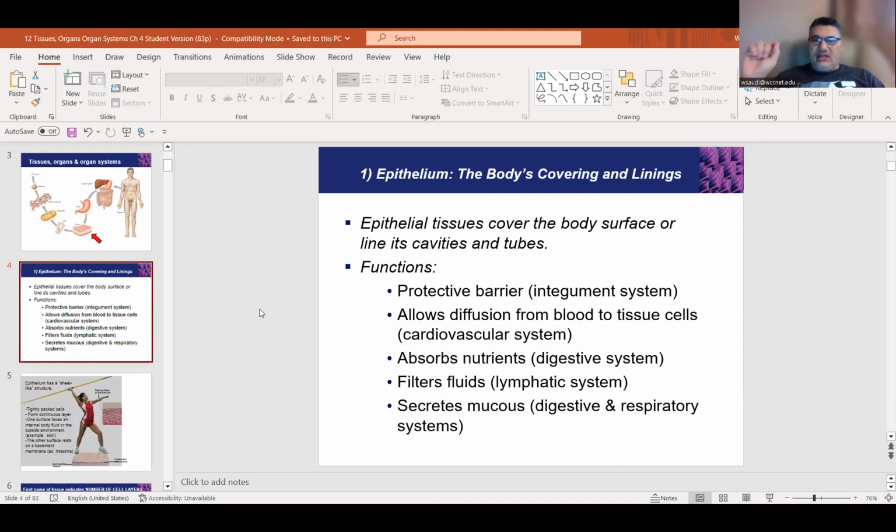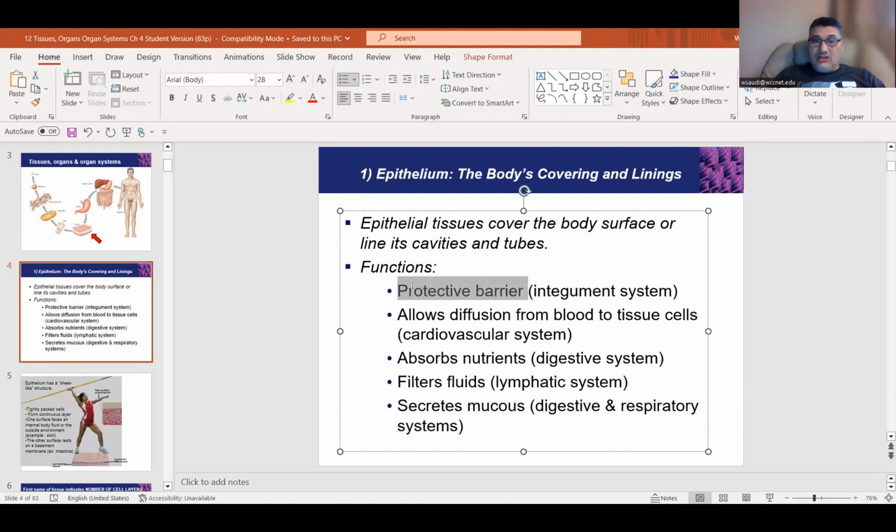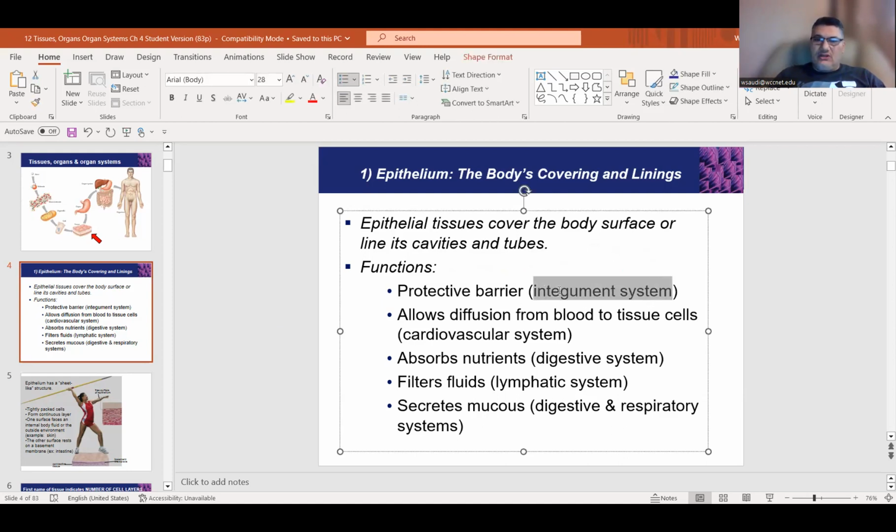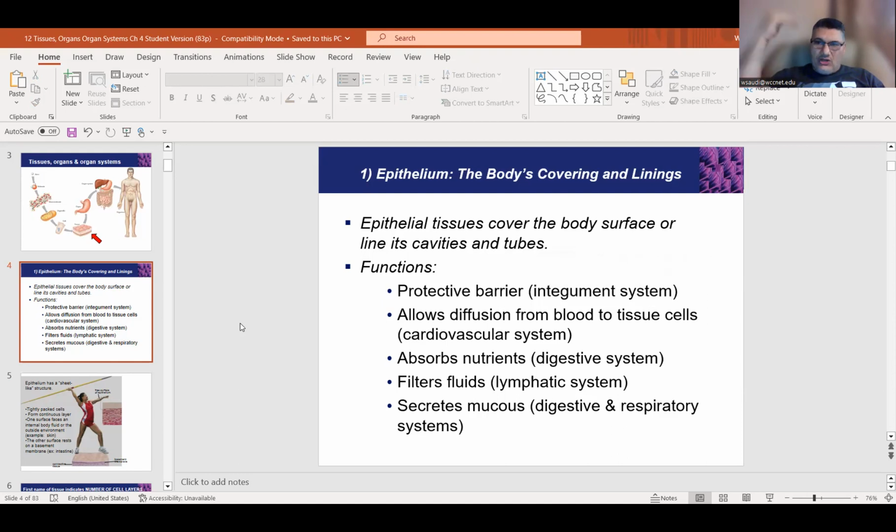And the functions of epithelium, and the function of each type of tissue, are extremely important. Definitely a question. Because if you don't know that, you didn't learn anything, basically. So what are the functions? The most important part of all, it's covering or lining. If it is covering, like our skin, this is for protection. And that's why if you get your skin injured, you're not protected anymore and you get infection. This system of covering is called the integumentary system, and we will talk about it when we go to the system level.